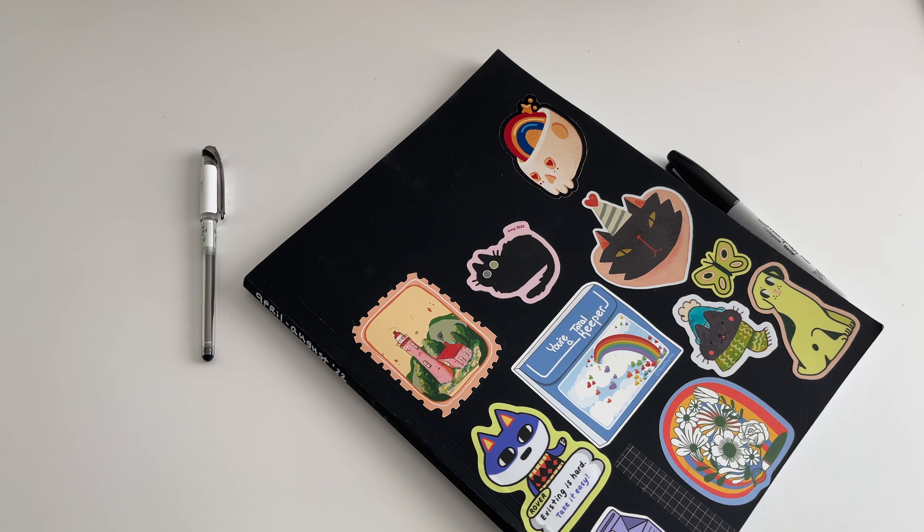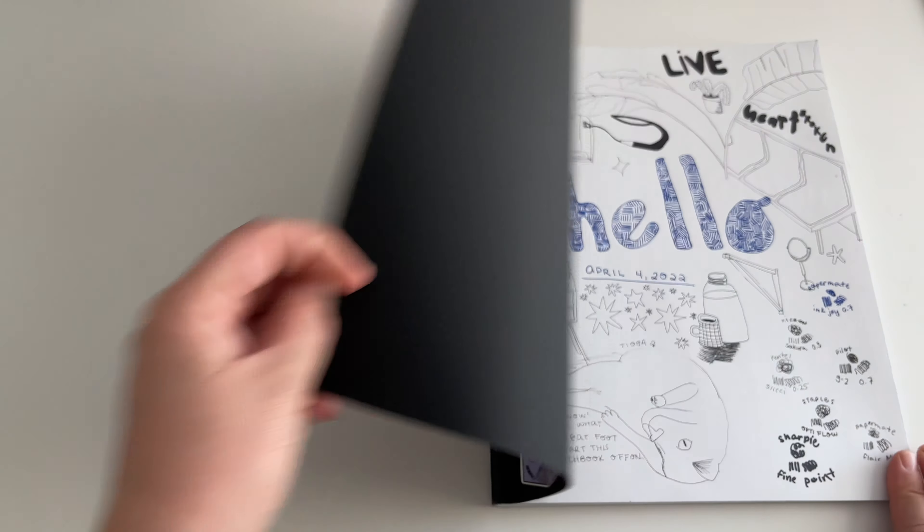That way, if they creep into my work, I know where they came from and can make the proper decision about not passing them off as my own. There are quite a few — I'm a pretty new artist in terms of drawing, so fair warning. That said, most of the art in my sketchbook that's not starred or referenced is my own artwork. Please don't steal from it or copy things you see here. Let's get started — this is the first page.